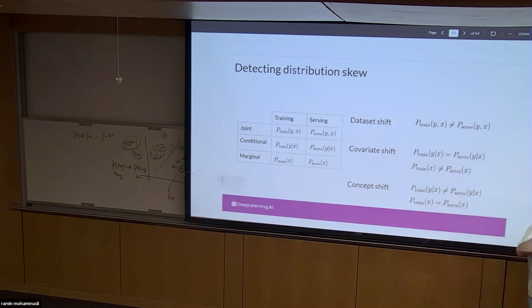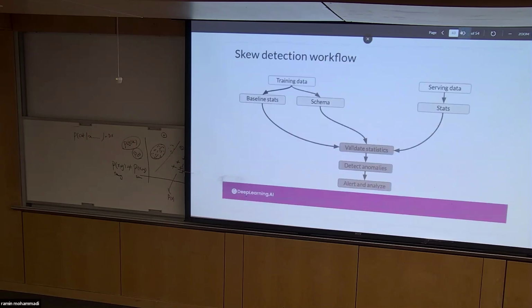Over your training data, you create a set of statistics, and every time new data comes through the serving, you compare that. If it is part of the same thing, well, it's fine. If it's not, you create a frequency count or some sort of alert system. Okay, and we're going to cover this in more detail.